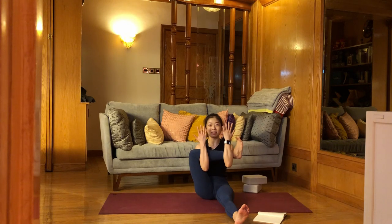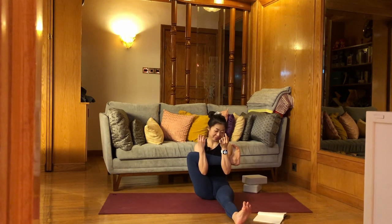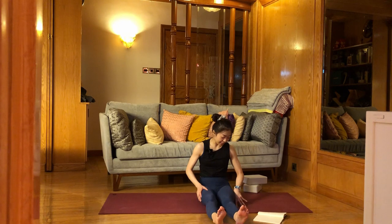You can stretch the elbows in front of the shin. Flex the left foot. And then slowly release. Shake the legs up.